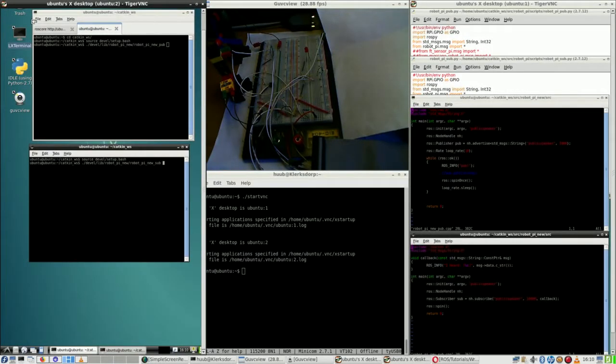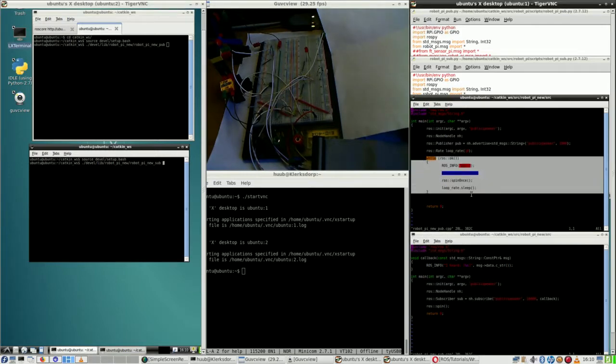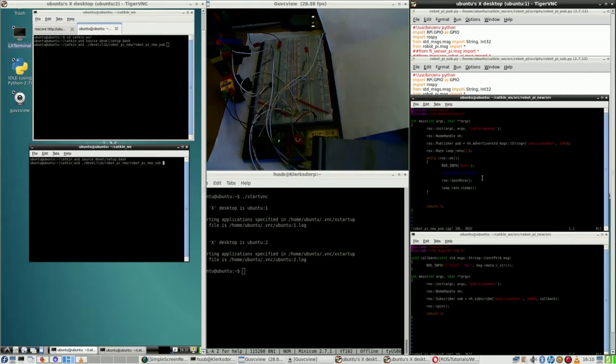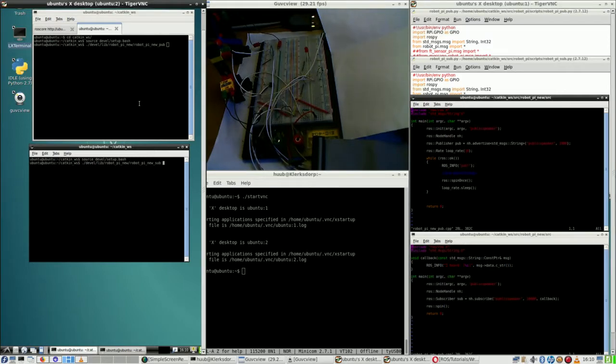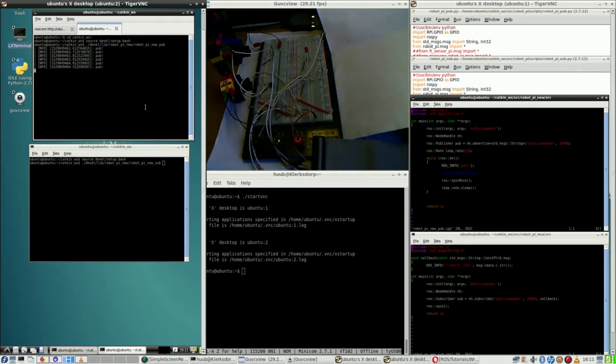So this is the situation that I ended with last time. The added while loop. It doesn't publish anything yet, so I can now run the publisher.